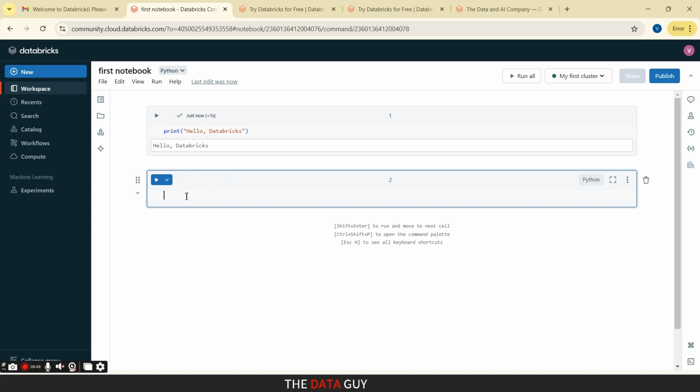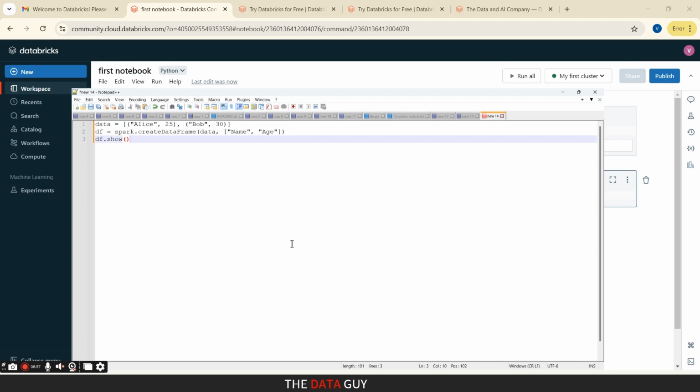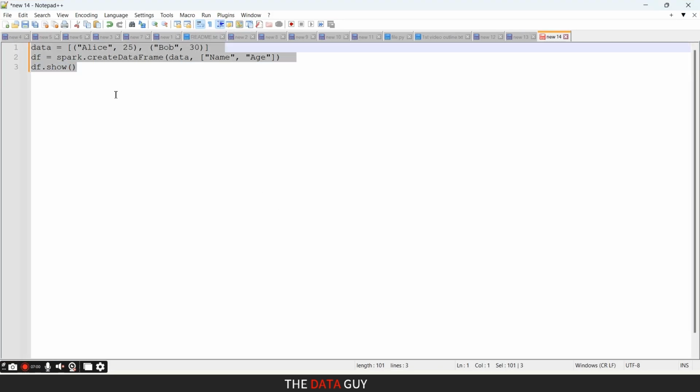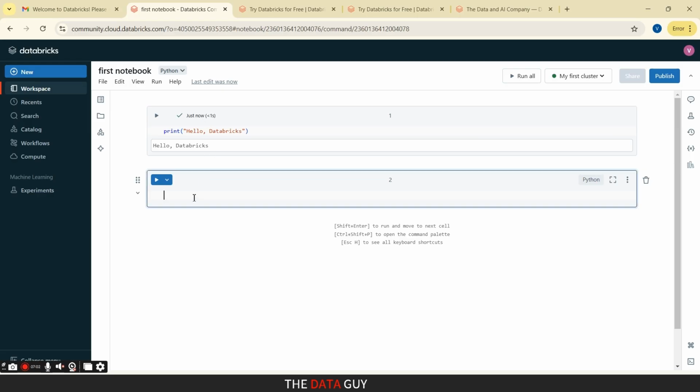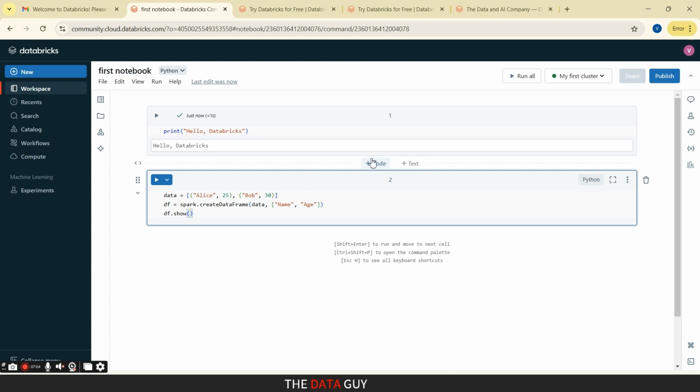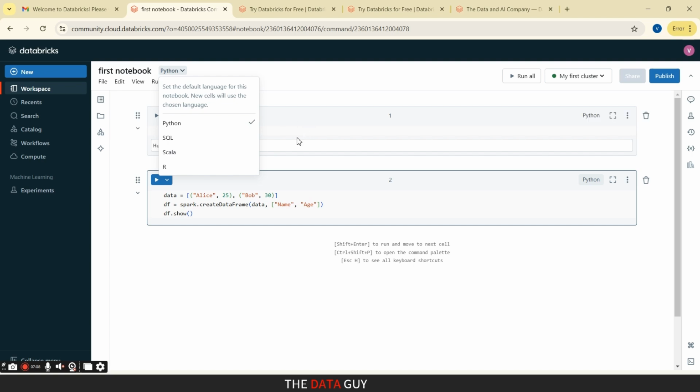Now let's do a bit more advanced code. We will create a small dataset and we will display it. I have some code with me already. I will just copy paste it here. And one more thing, here you have the option to run the code in different languages.